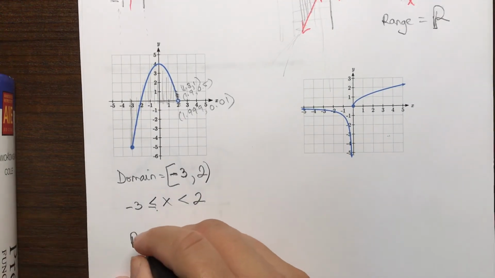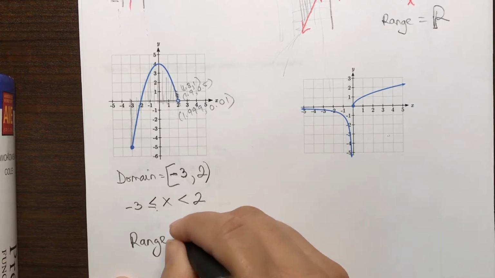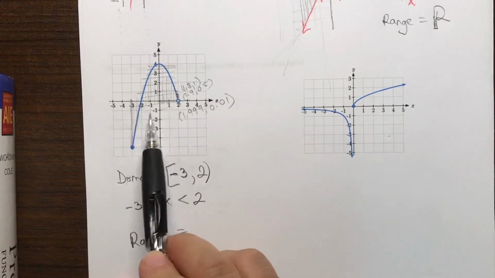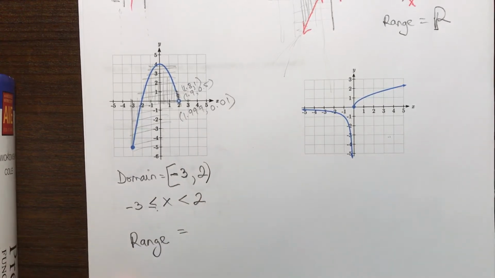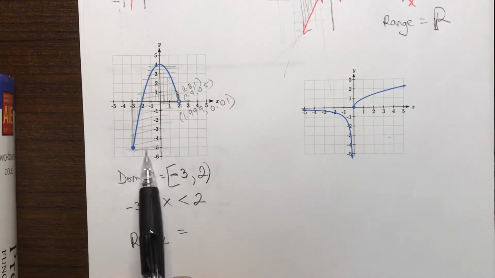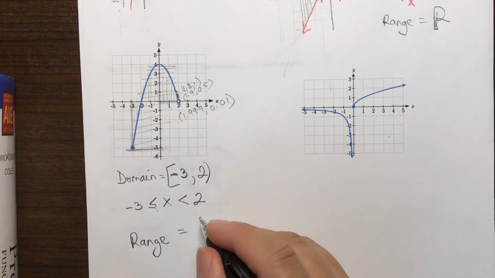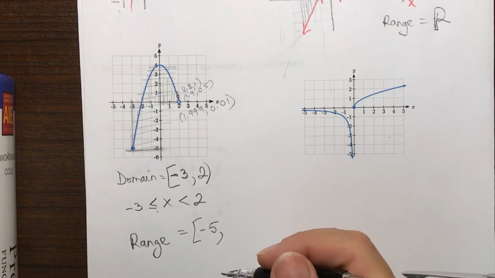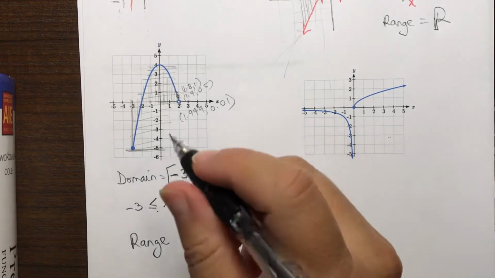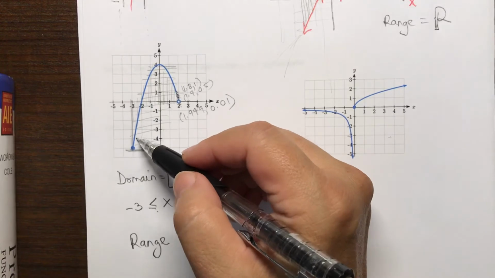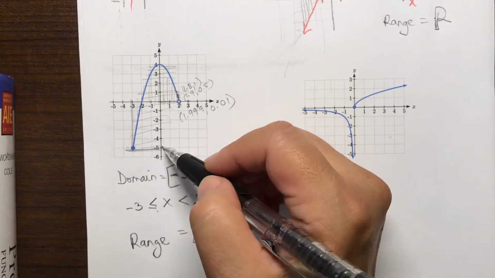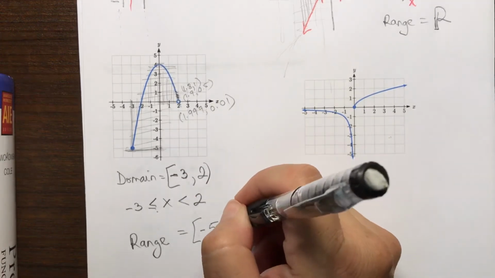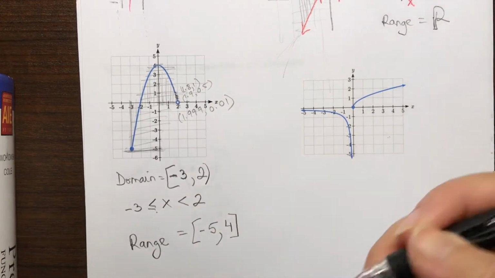But could you tell me what's the range of this function? The range is the possible y values covered by this graph, yes? So what's going to be the range of this function? What y values are covered? So as I see, my graph starts down. When you write an interval, you always have to start with the lowest possible value to the highest possible value. So there you go. And then the -5 is the lowest y, up to the highest possible y is a 4. And it looks like they're both included, right?